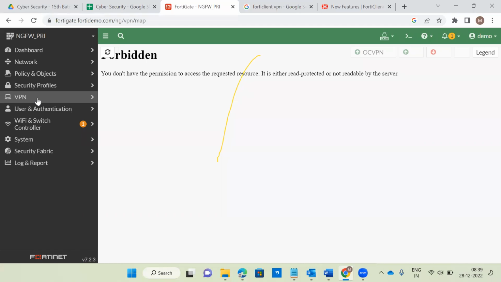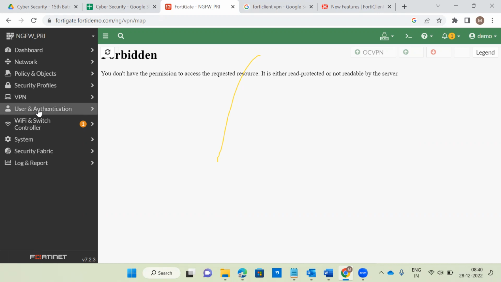You are sitting in Hyderabad, but your VPN authentication failures are coming from California, from Amsterdam, Netherlands, from Singapore, from Dubai. In such a way, authentication failures are coming from multiple locations, and that one we have to treat as illegitimate activity. That's why this is one of the popular use cases related to VPN.